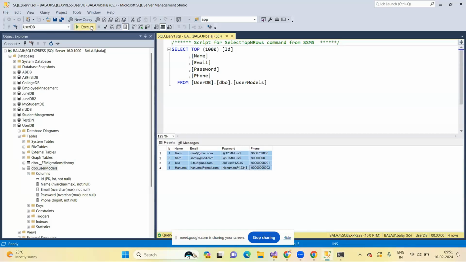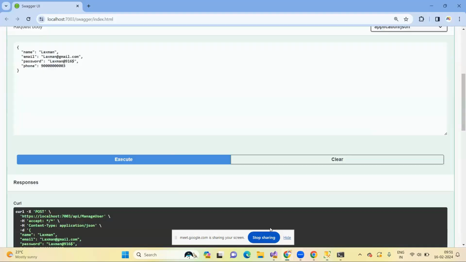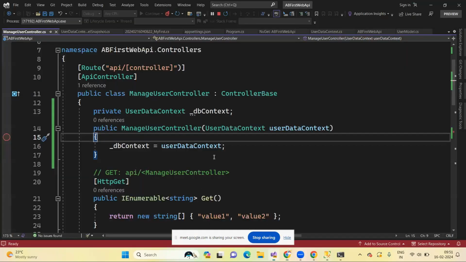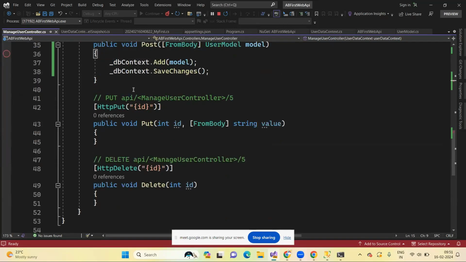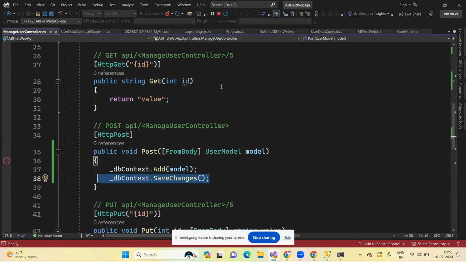Go and check. So we have these many records now. Let's see the other methods now. We have seen the insert, right? So what is the insert command? We do the add, which will do the insertion, and save changes will do the commit.